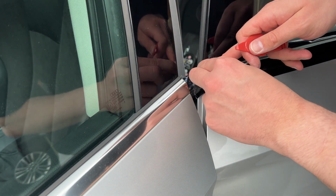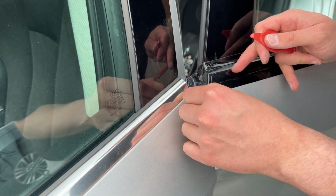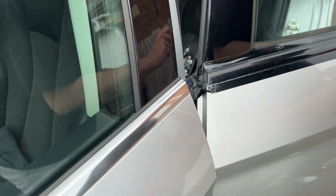I don't think it matters too much about this corner, to be quite fair. It sits flush with the side, a bit of the trim. So, I mean, it's my first time as well. So I'm going to cut this off now and peel it off and see what it looks like.